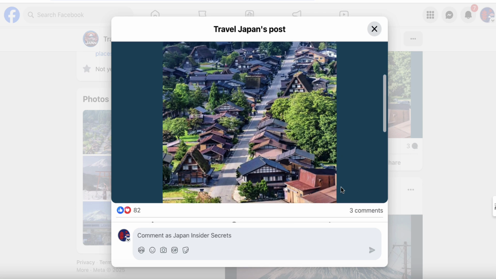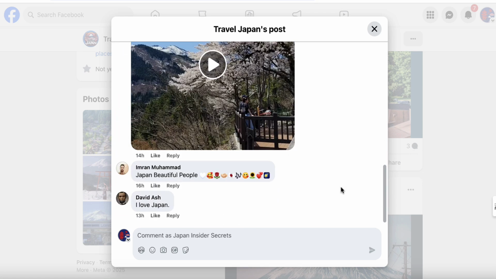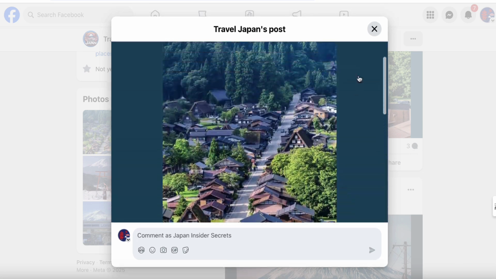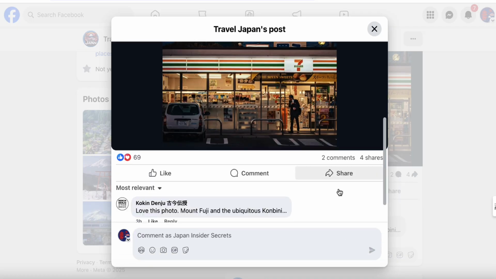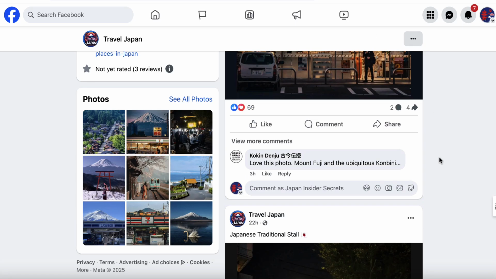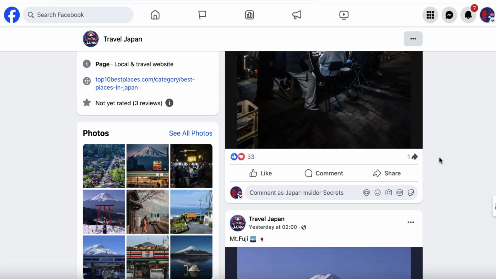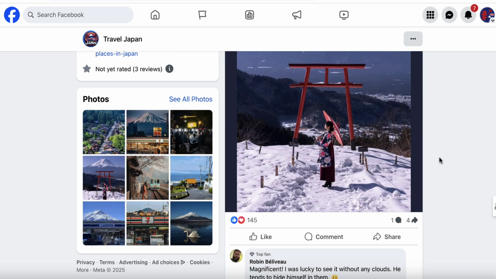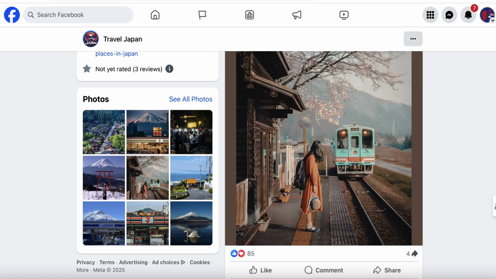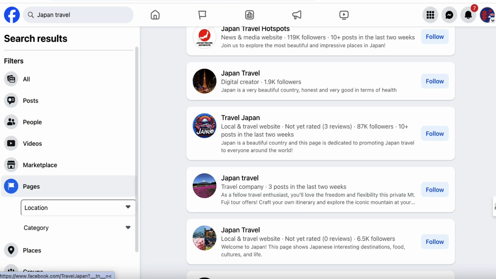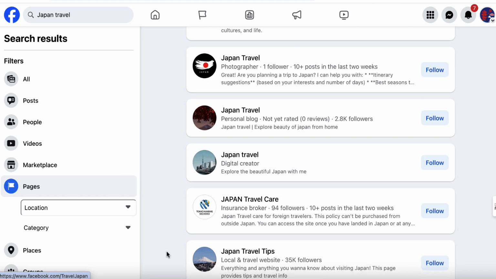So let's have a look. We've got an image, and then we've got somebody else sharing stuff. So there's not really much going on there. Let's scroll down to the next one. Look at the comments, and we see that they're not really driving traffic back to their site. So is this something that I want to use as inspiration? Probably not. So let's go back and see if we can find any others.